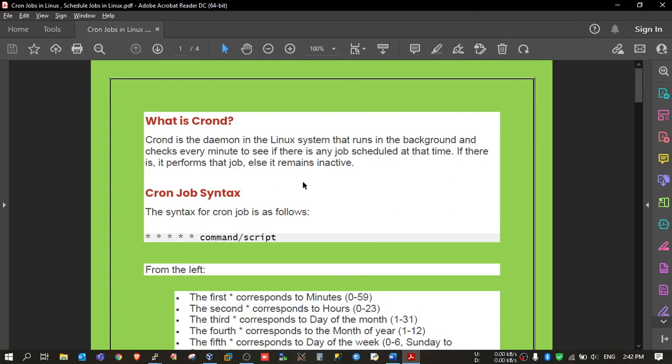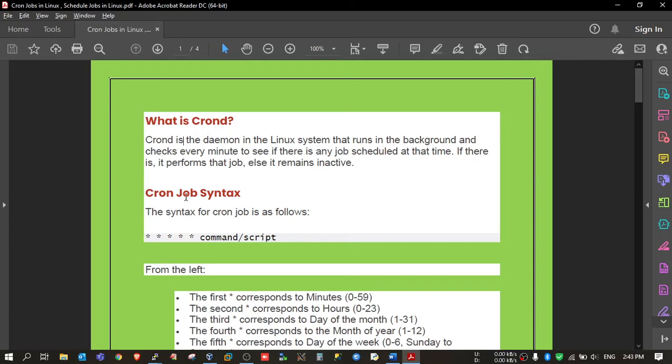In simple terms, it is a background process which runs every minute, and there is one txt or log file of Crontab for a specific user, and this file is distinct for every user. That means this file is different for the Oracle user, different for the root user, different for any OS user. So it checks every minute, every file, to see if anything is written that a job is to be run at this time, and it will execute that job in that time period.